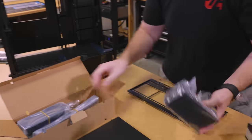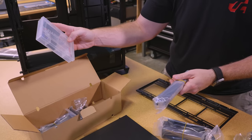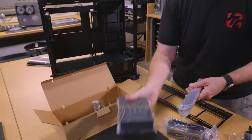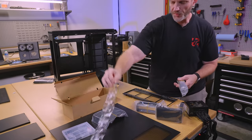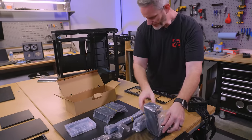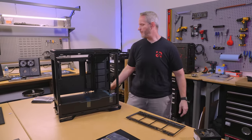We've got brackets, more brackets. Here's our screws and Velcro and stuff. Mount of some sort. Okay, so the screws are not in the screw box, just some of the spare parts are. You gotta take them out. I don't know what these brackets are for. I'll have to look it up. So I'll hang on to this for when we rebox that back up.